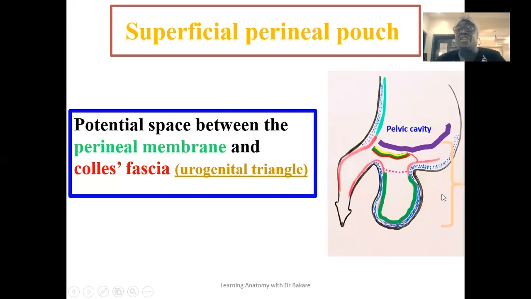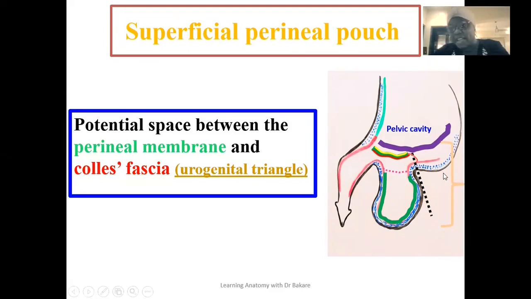We said that this perineum is further subdivided into two triangles. Remember, we said that the perineum is a diamond-shaped configuration. And at specific regions, it is further subdivided into two triangles. So we have this demarcation created here in dotted black. So anteriorly at the front, we have a triangle that is referred to as the urogenital triangle, while posteriorly behind, we have the anal triangle. We say that the deep and the superficial perineal pouches are located within the anteriorly placed urogenital triangle. So this is where we have the placement of these two pouches.